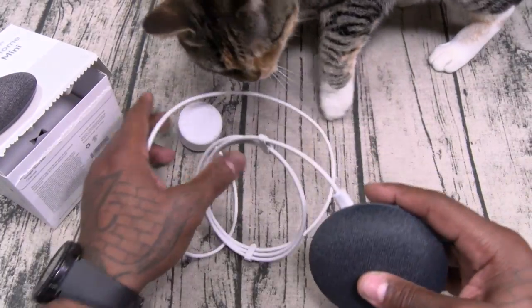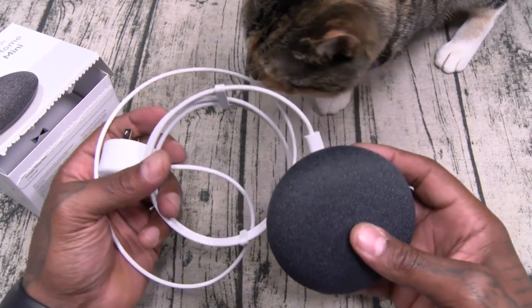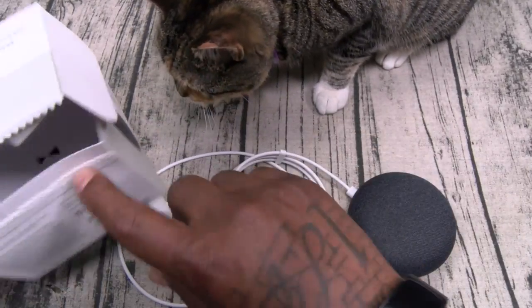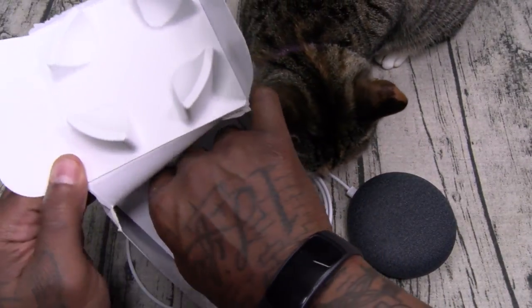Now, one thing I wish they would have had a black cable with the charcoal version, but it is what it is. Shout out to White Shoes. She seen the white cable. She back in the building. And let's see. That's pretty much it.